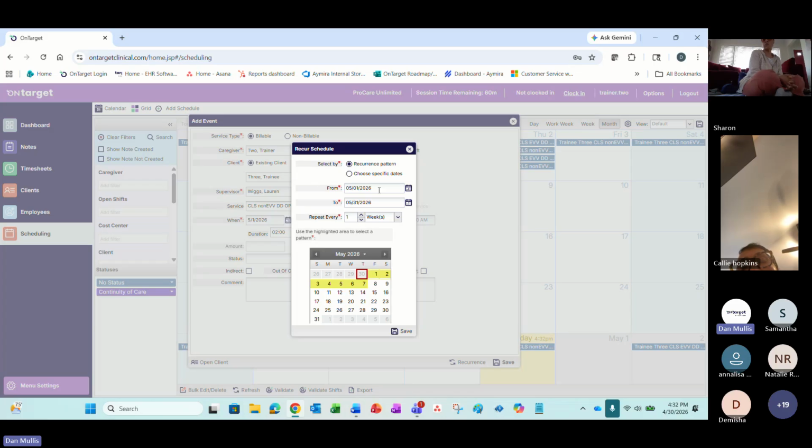And so I would say, I'm going to do my scheduling for May, and then maybe you do Monday through Friday. So see, when I'm clicking on the dates, it turns from yellow to green. And so that's indicating, again, that those are the dates that I'm going to populate. So that would basically put 2 hours a day, Monday through Friday, for the whole month of May. So if I were to hit save, that would populate to the calendar.